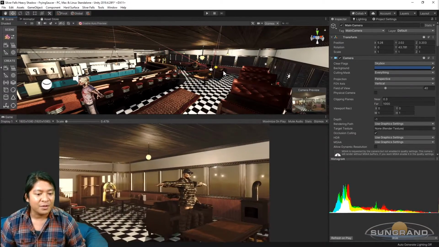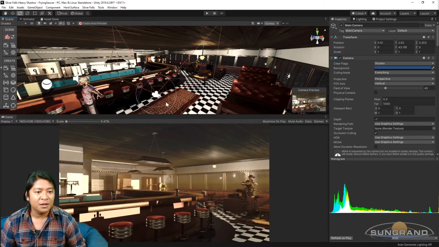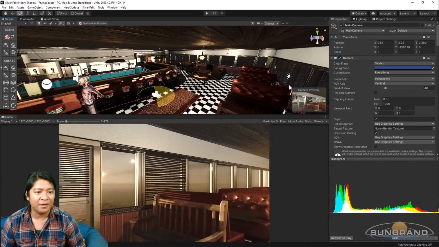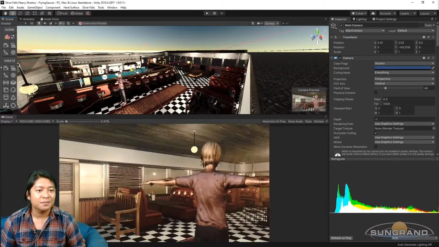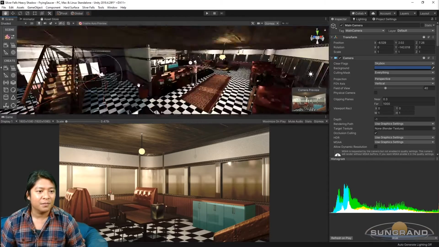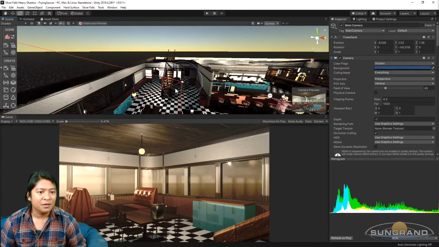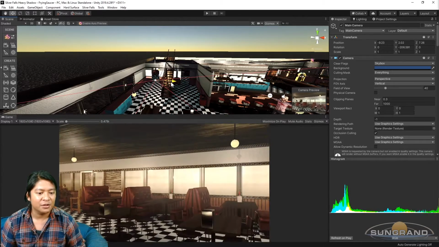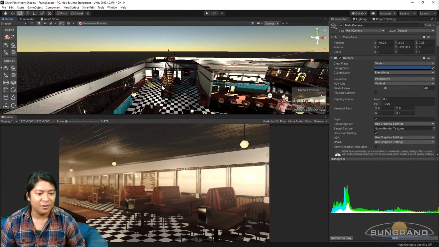All right, we've got some tables and chairs. Let's have a look around. Not too bad. Wonderful. Okay. Let's frame this up in an interesting way. Yeah, we can see our table and chairs just there. That's nice. What a lovely scene.